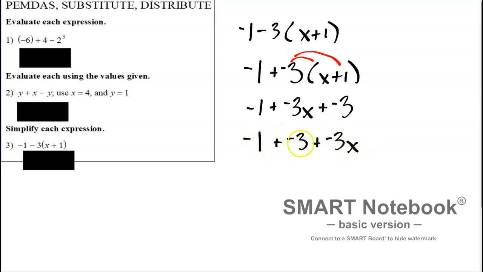Why did I do that? Because these guys are common, right? They're the same type of terms, right? They don't have a variable, so this is negative 1 plus negative 3, negative 4 plus, okay? And then at the end, maybe on a test, they'll ask you to not have it in this form, so you might put a minus back, so you can go negative 4 minus 3x. Now, what was our goal? To simplify. We started with this, and now we have this. This should be simpler, okay?